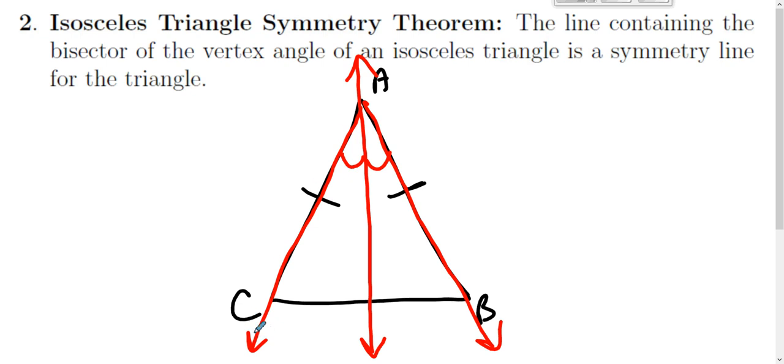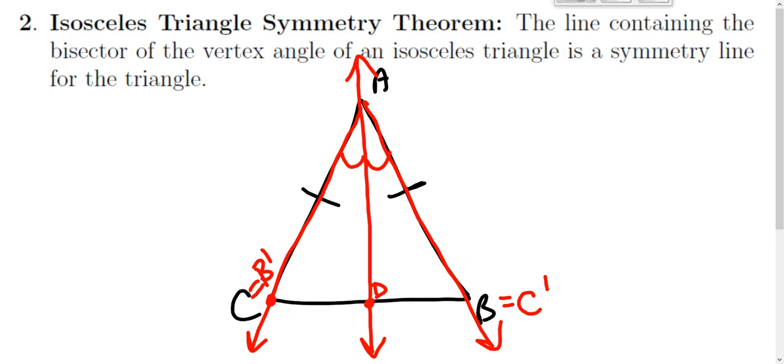Well, where does it have to be? Well, we know that segment AB is congruent to segment AC, so by the ruler postulate, there's only one point along this ray that generates the same distance that we had before, and that has to be here. And similarly, if we were to reflect ray AC over the angle bisector, C prime would have to fall on B. At point D where they intersect.